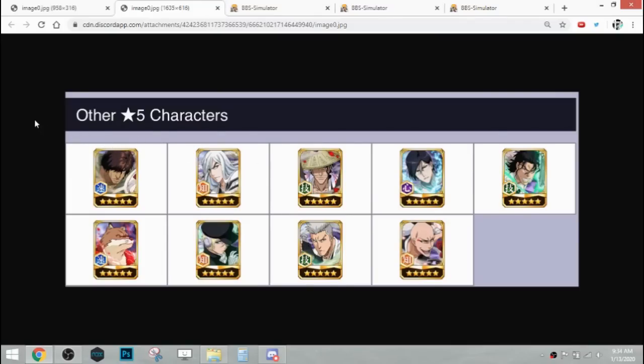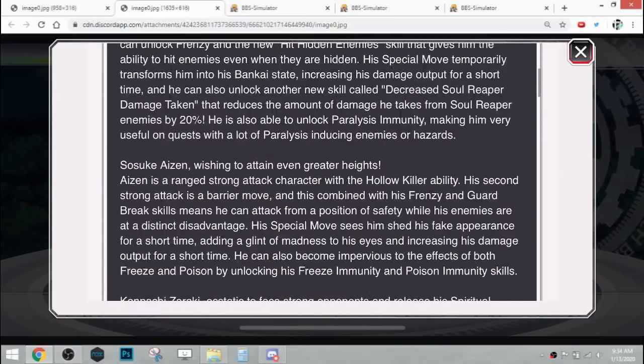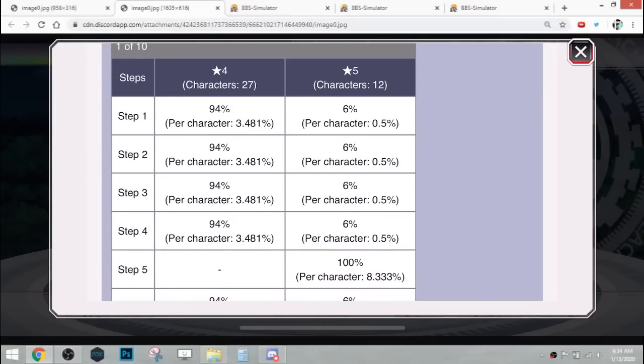So if I pull up the in-game news right now, it should be on screen, and you can see the banner information. If we go down to character pool, here it is: 12 characters, 6% rates, so it is a 0.5% chance per character. This is different than what we used to have before with double chance banners. It would be 9 characters total, 6% rate, which would be a 0.66% chance to pull any given character. So it's actually a bit more difficult to pull the featured banner units this way with 0.5% per character, because it's a 12 unit banner.